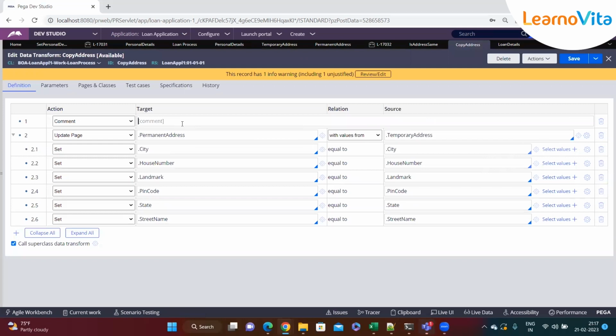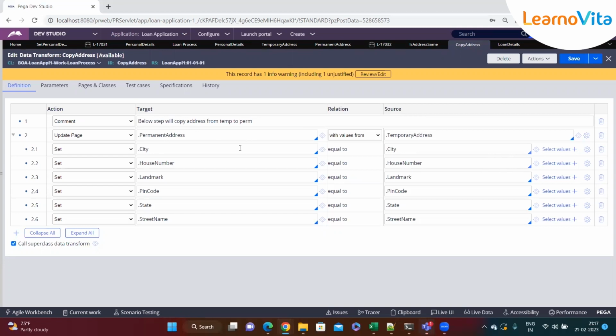So you can type in it. This is just for commenting. Commenting means the steps, we can say the below step will copy address from temp to permanent. That's it.